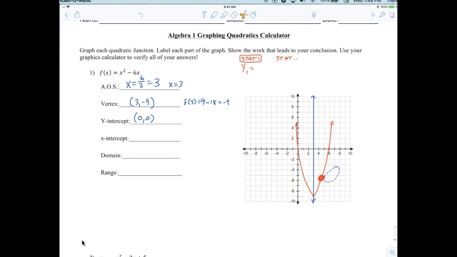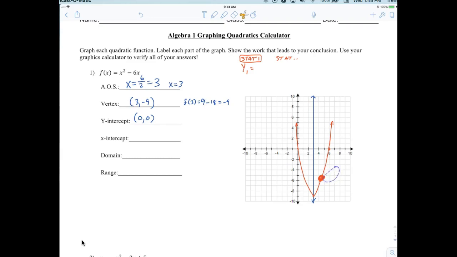I need you to find the value, which is, which one? 1. So hit 1. Now, x comes up. And what that is actually saying is, I want to find the y value for whatever x you give it. I want the x to be what? 0. So type in 0 and hit enter. And it tells you that the answer is what? 0.